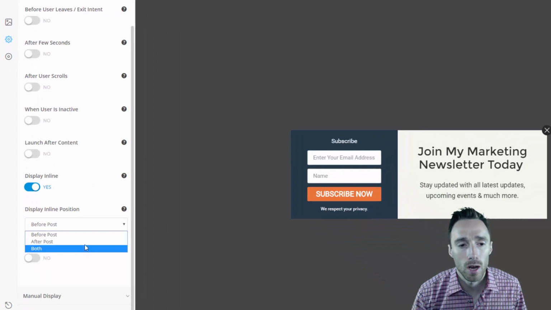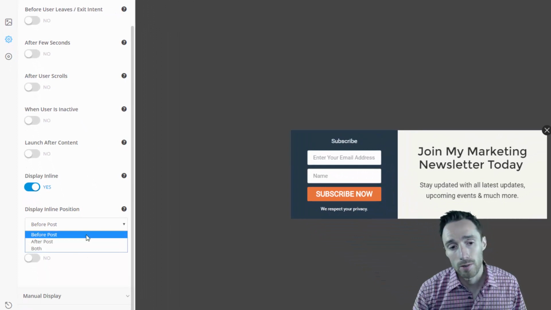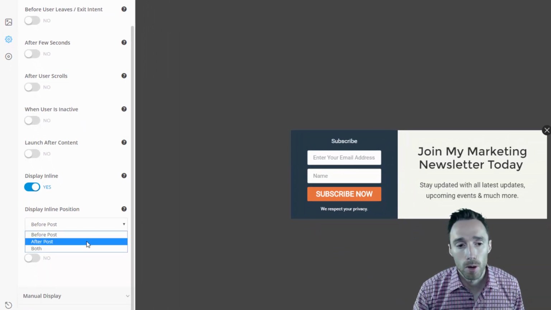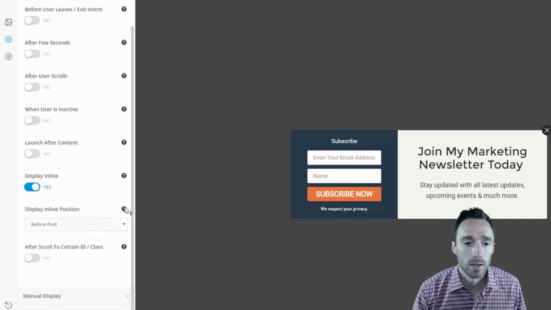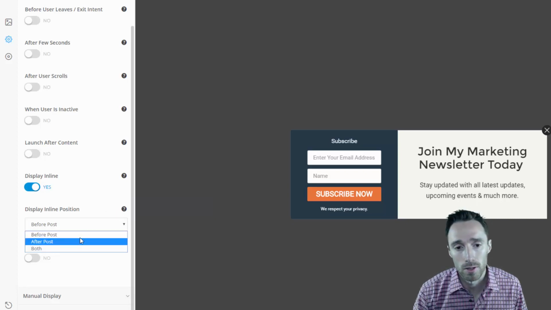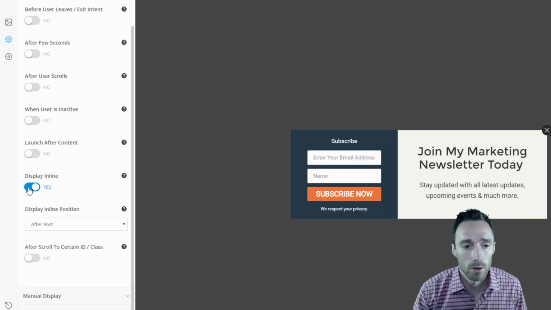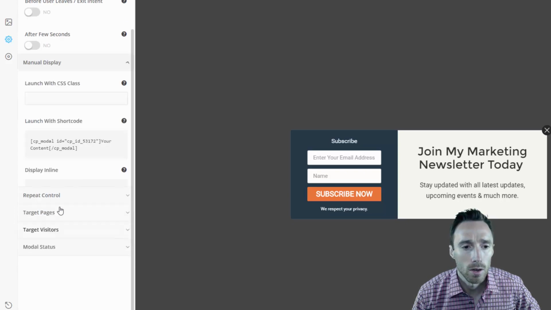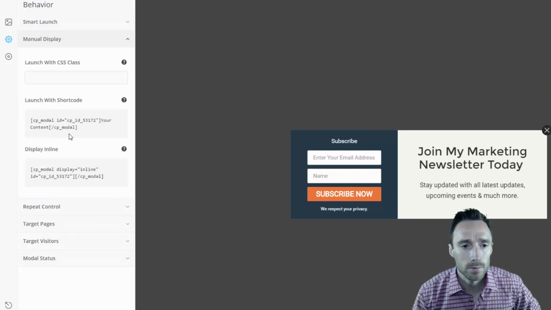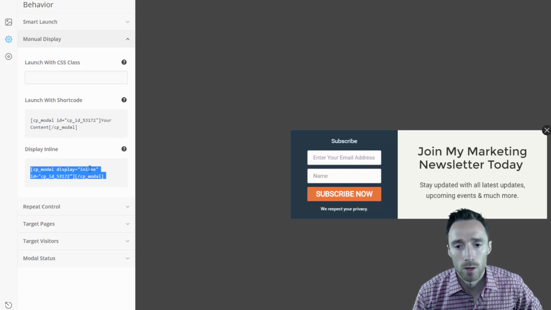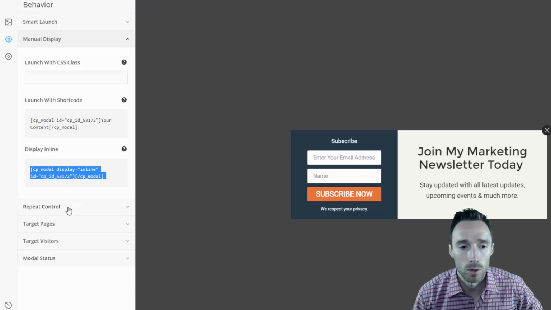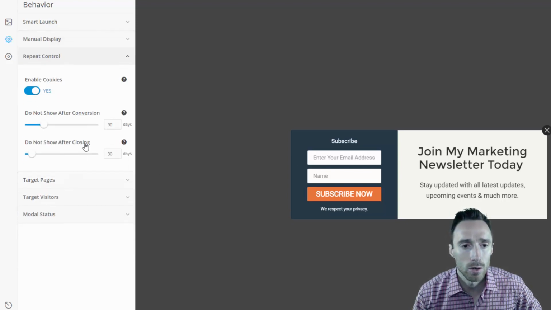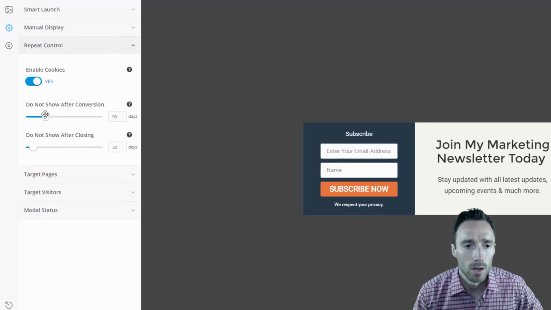Okay, so this will give you the option. This is actually pretty nice. It'll give you the option to display this after a post. If this automatically then displays it on every post, that is a pretty good feature. I'm going to turn it off though, because I believe I read that they have another feature. I think it's manual display. So if I want to display it inline, I can just copy this short code, and this theoretically should show up wherever I copy this short code to. So that's good. I still don't know where this is sending it though.